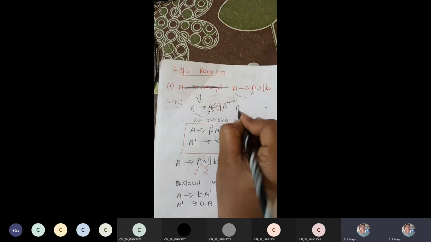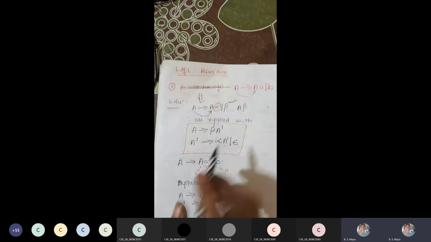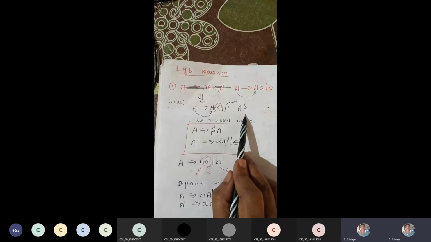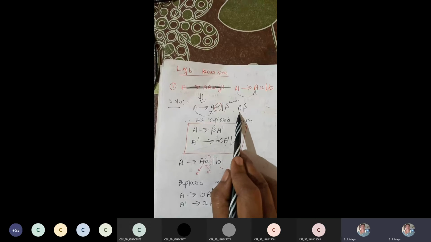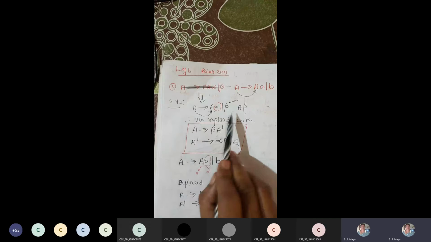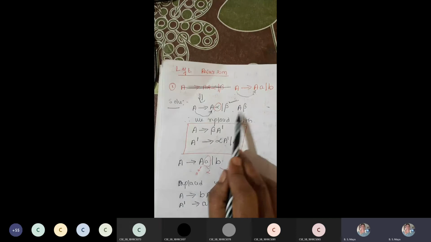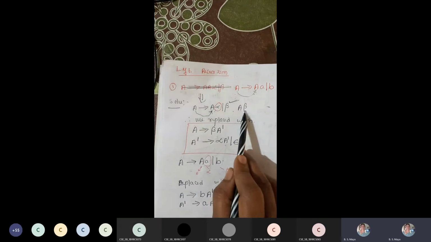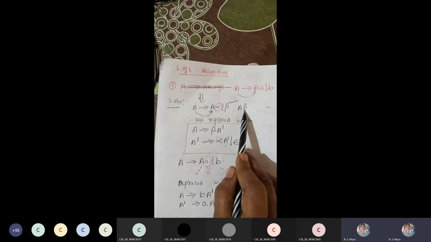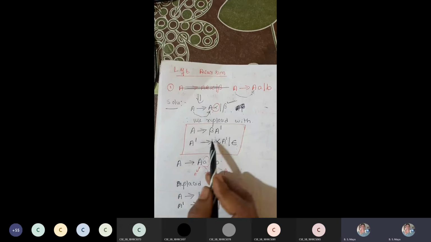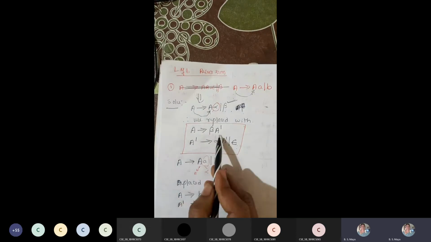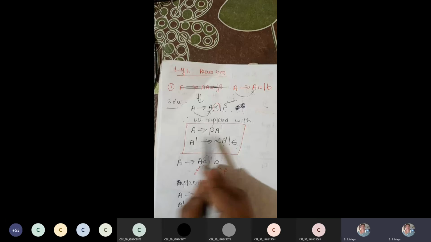If the production is A derives A beta, then I can't take this production, because again the production has A on the left. If A derives A beta, then I have A, and I can't take this production for the replacing production. Then I am not able to write it for eliminating left recursion. See, if you don't have any A and I have only beta, then you can start with beta. Now you can observe your resultant grammar: A derives beta.